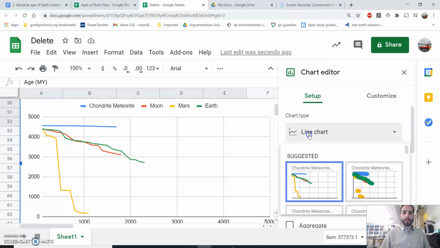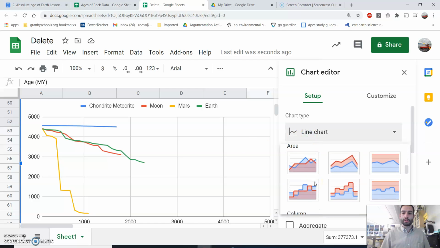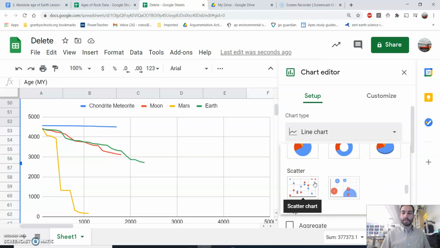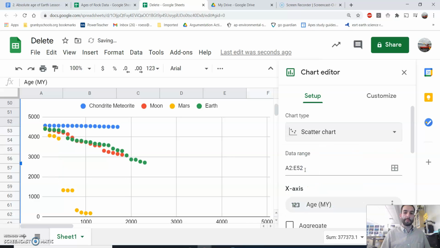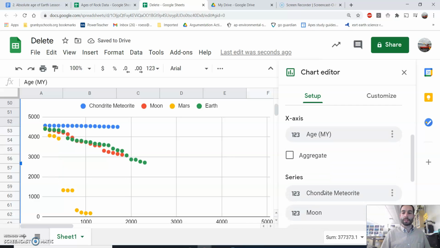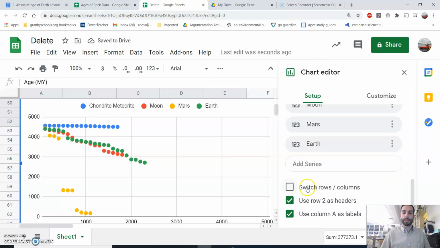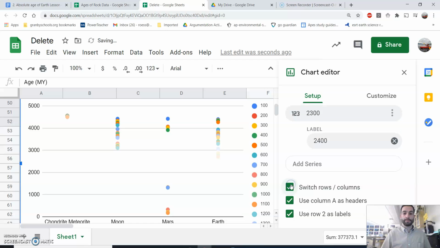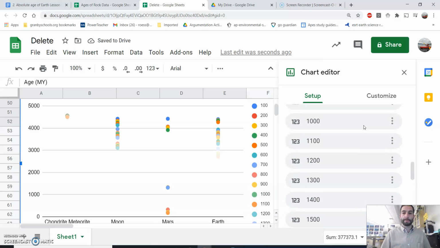We're going to change our chart type all the way down to a scatter plot. Next, we're going to click this button right here that's going to switch our rows and our columns. And that's going to make what exists as my x-axis right now become my y-axis. Now we're close to where we need to be.